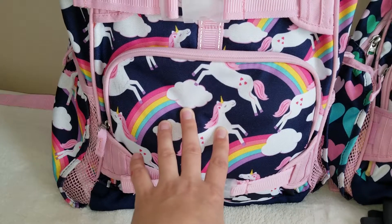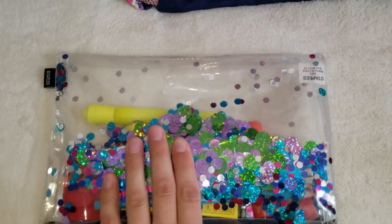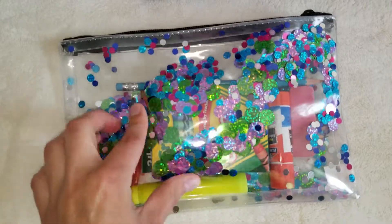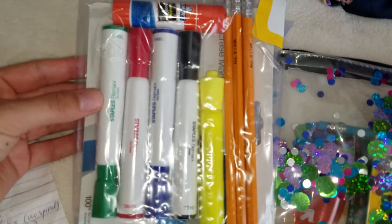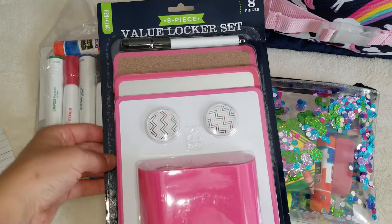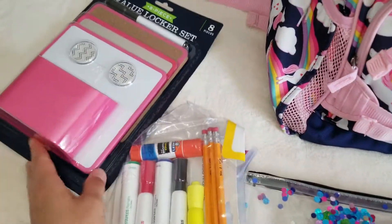For my third grader, she also has extra clothing in her backpack for her locker, plus tissues, and I'll add the hairbrush and all that. Her backpack has a lot of stuff. We already put some things in her pencil bag — they call it a pencil bag for third grade. I found this pencil bag at Staples and really love it because it has double walls with shiny stuff visible through the clear walls — she'll love it.